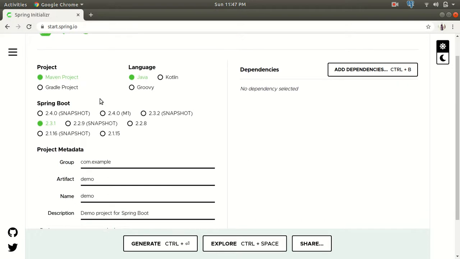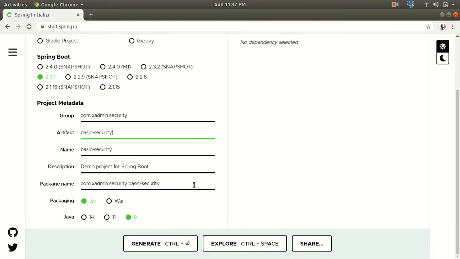I am going to keep the Maven project and the 2.3.1 version as a snapshot. And now let's add the group com.xadmin.security, and the artifact name as basic security. For packaging I am using jar and the Java 8 version.